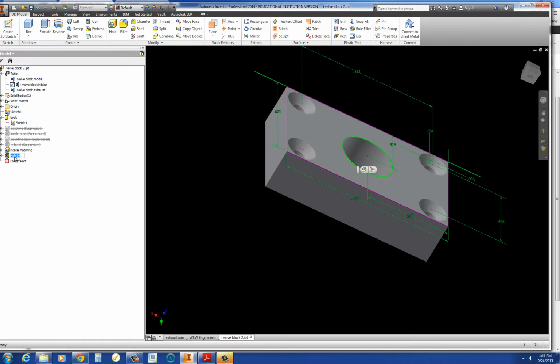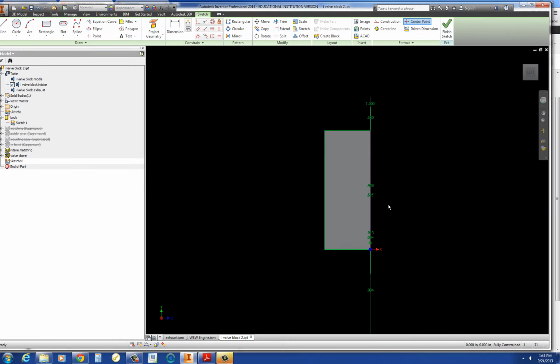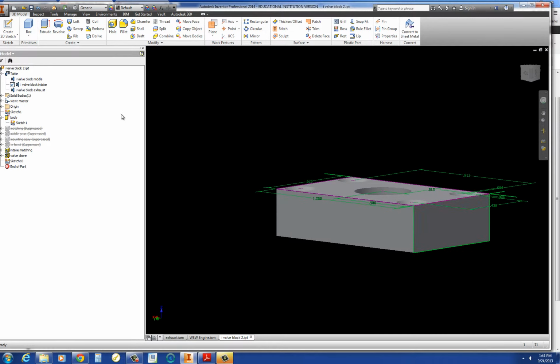This is for the valve counterbore. And now we've got one more. So we're going to go over onto the side and create a sketch. And from this we're going to put a hole, or we could just finish this and say that we're just going to put a hole in the side.